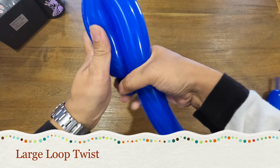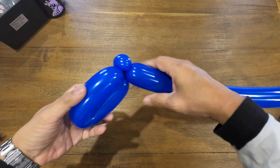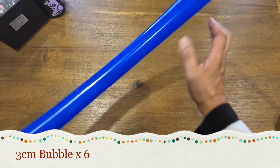Then, make a large loop twist. Later on, you'll be feeding the sword through, so make sure the loop twist is big enough. Then, make 3 cm bubbles, one by one.